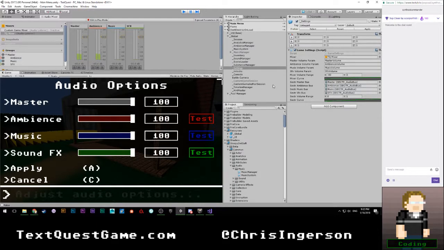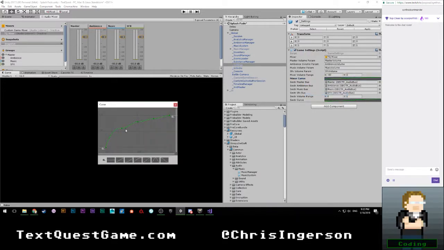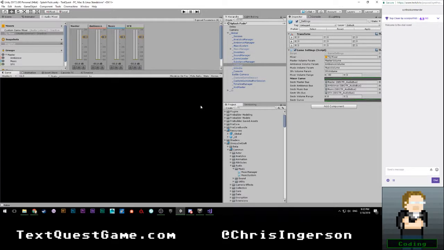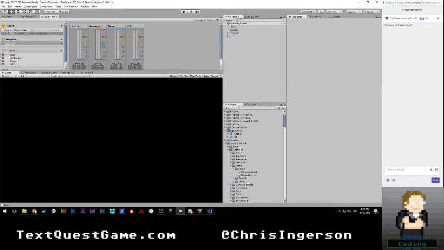We have ambience fading down whenever we play music, or at the very least when we trigger it through our music triggers. And we actually have audio set up correctly in our options menu now. So let's paste component values. I think that's the curve we're going to use for that kind of monster curve. Go ahead and apply that. Hit save, and we should be good.